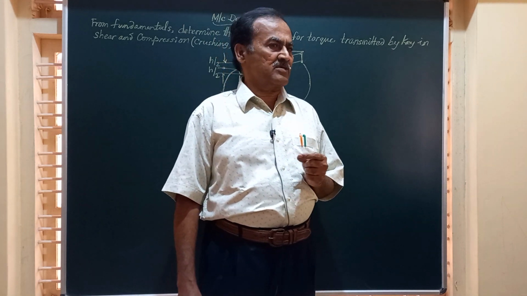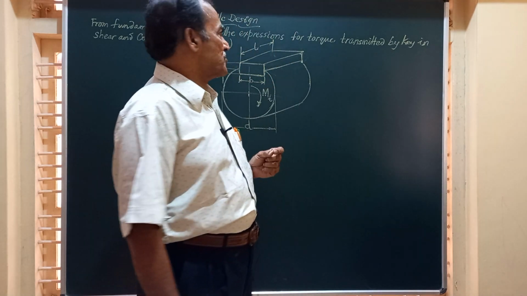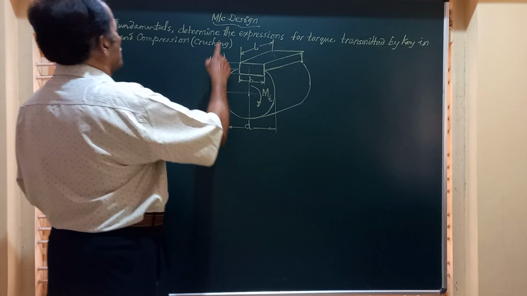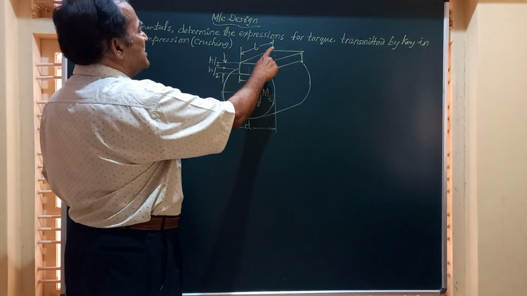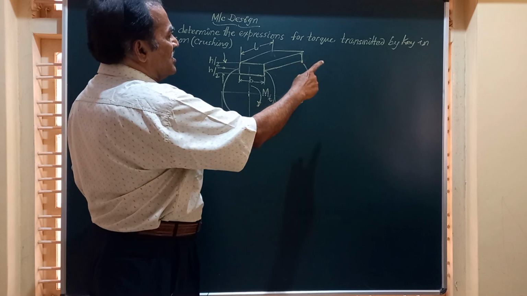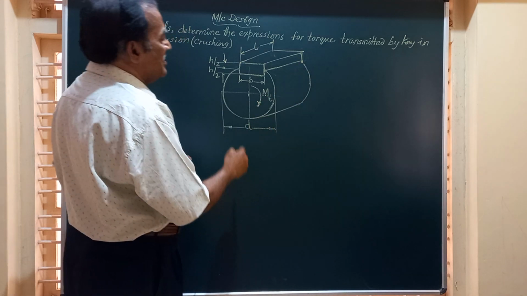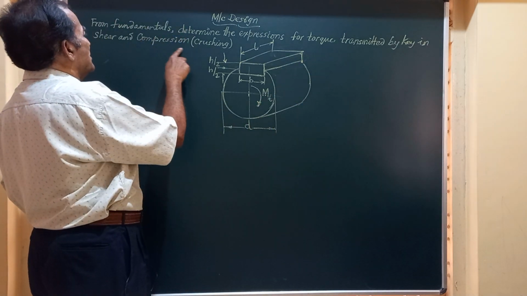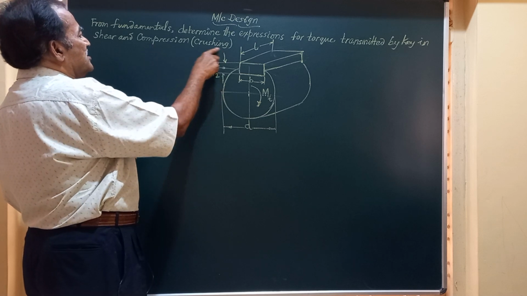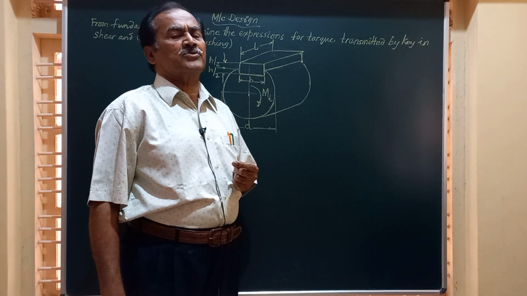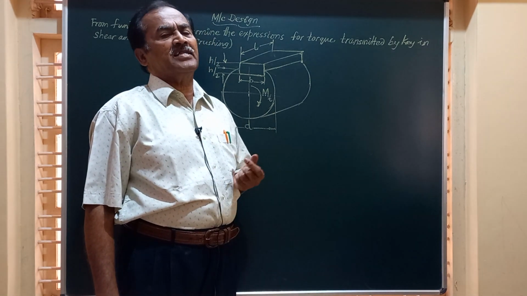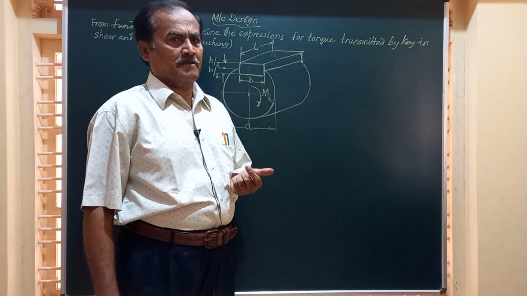In this video, we are going to derive an expression on the chapter design of keys and the subject machine design. Let's see what the question we have for today's video. The question reads like this: from fundamentals, determine the expressions for torque transmitted by a key in shear and compression. This is a basic equation that every student should know while designing a key or a coupling.